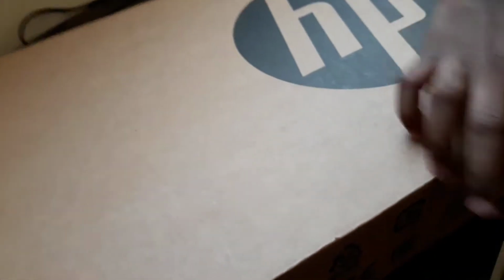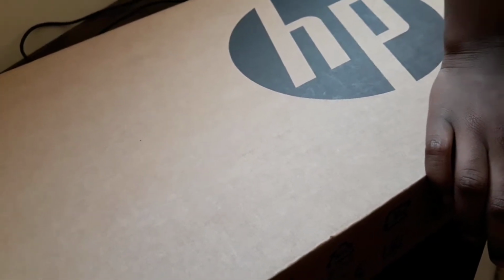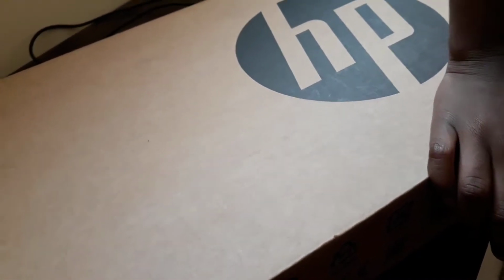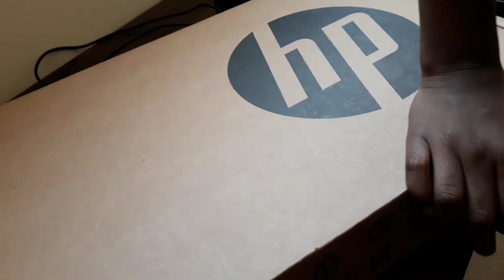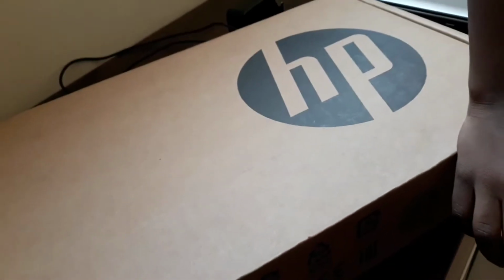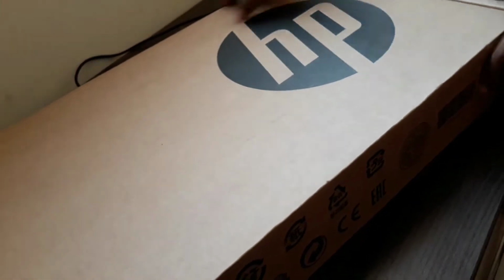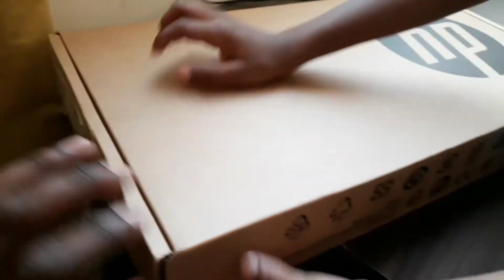So it has Windows 10 operating system. It has 4 GB of memory, 128 GB solid state drive, Intel Core M3-6Y30 processor. It has a 12-inch diagonal screen, supposed to be 10 hours battery life, and it weighs 3.24 pounds. So it's the HP Pavilion x2, 10-inch tablet. And so shall we get this bad boy open?